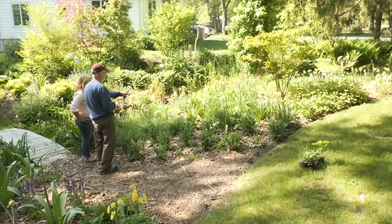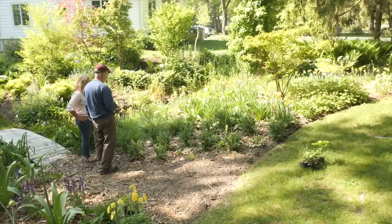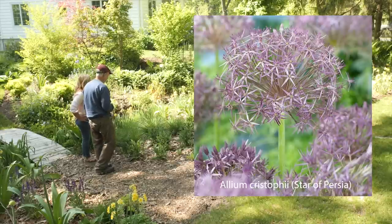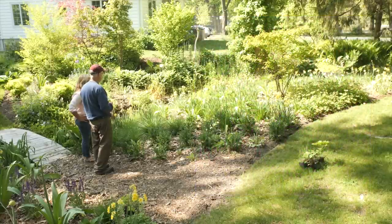What allium is that? I like the foliage. I think it's Christophii. It seems a little tall for Christophii. Yeah, it's taller, but I'm pretty sure that's what I planted here. But sometimes what made sense in fall doesn't translate to spring. It'd be good to key that out, because that foliage is beautiful. It is one of the few alliums that has some decent foliage.